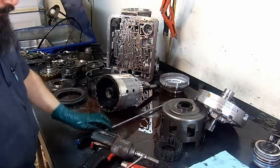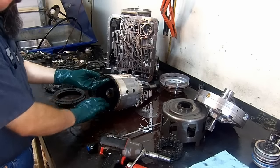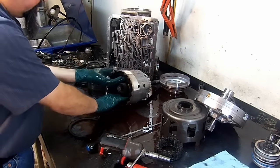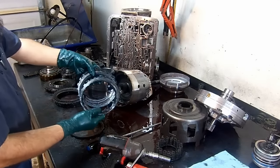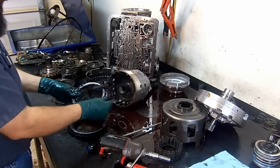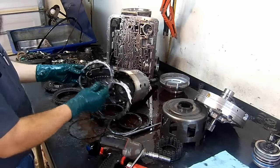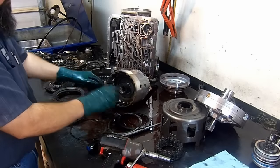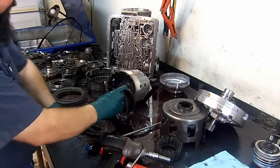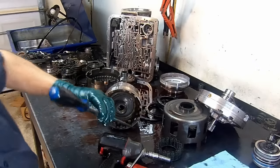Okay, let's continue here. 3-4 snap ring, just removed. The pressure plate. 3-4 clutches are smoked, man, look at that. Okay, so we're gonna need the backing plate. We're gonna need the pressure plate. And the steel plates for third clutch. Go ahead and remove our forward clutch assembly.